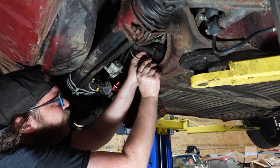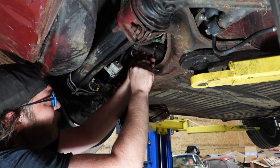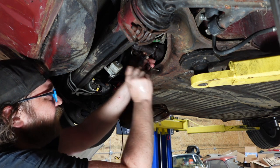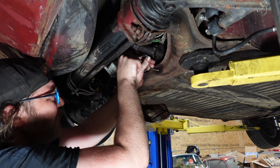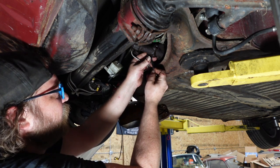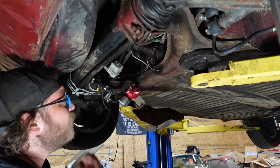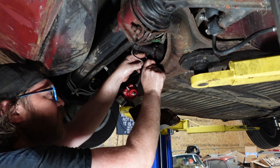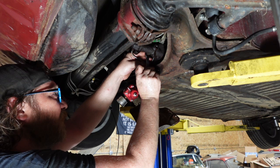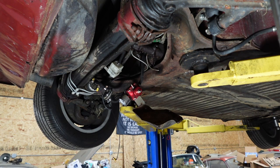And yeah, immediately called the owner and said, hey, I'm cleaning up whatever you got going on under here with your fuel system, because I don't like it. And he chuckled and I chuckled, and I told him, no, seriously, I'm just going to do it. And I am. Told him I'm not even going to charge him for it. It annoys me, because I like to make my life difficult.